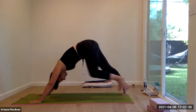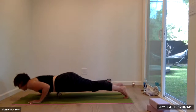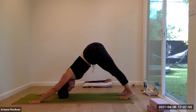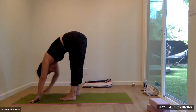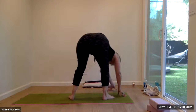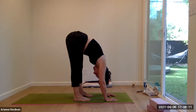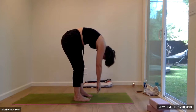And then when you're ready, send the leg back. You can stay here, come to prayer, or do your chaturanga and your flow. All right, I want everyone to just walk the feet to the hands. Give yourself a moment in forward fold. And when you're ready, with a micro bend in the legs, slowly come to standing.